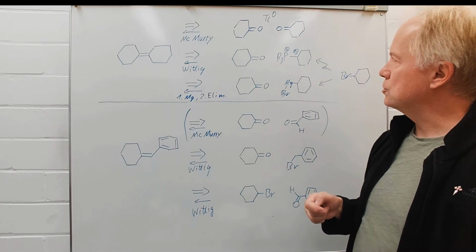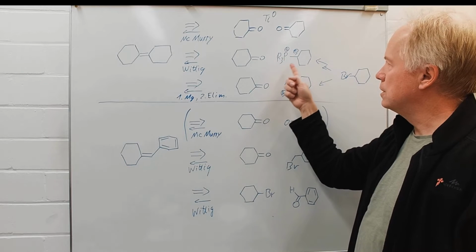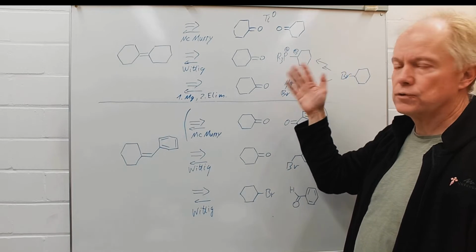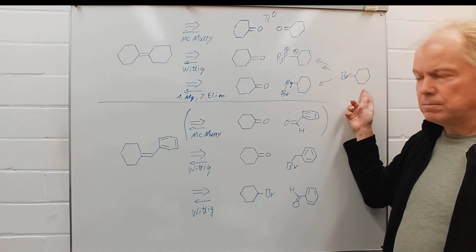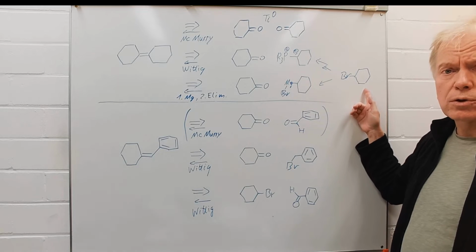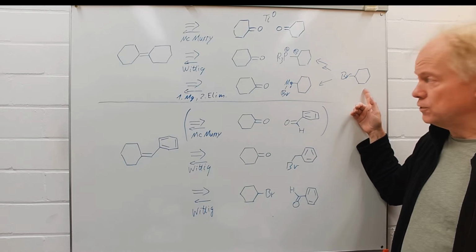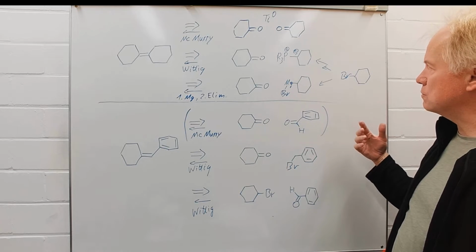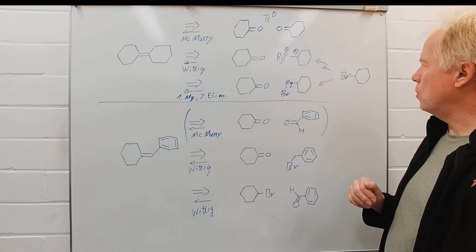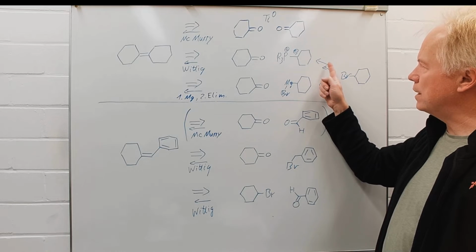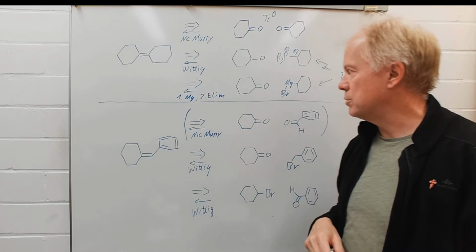A Wittig reaction, well, we would start with cyclohexanone, the same as here, but then we need a phosphonium ylide. And how do we synthesize that? Well, starting from this bromo compound, a nucleophilic substitution, for instance, with triphenylphosphine, then a strong base for the deprotonation, forming that ylide. So overall, nucleophilic substitution, then deprotonation, and the Wittig step itself, a 3-step procedure.